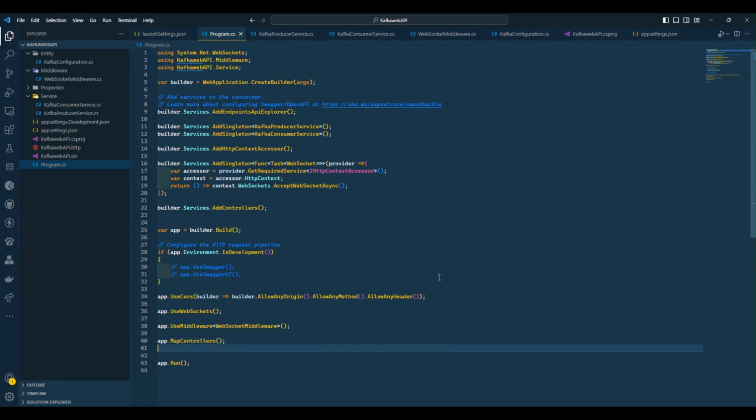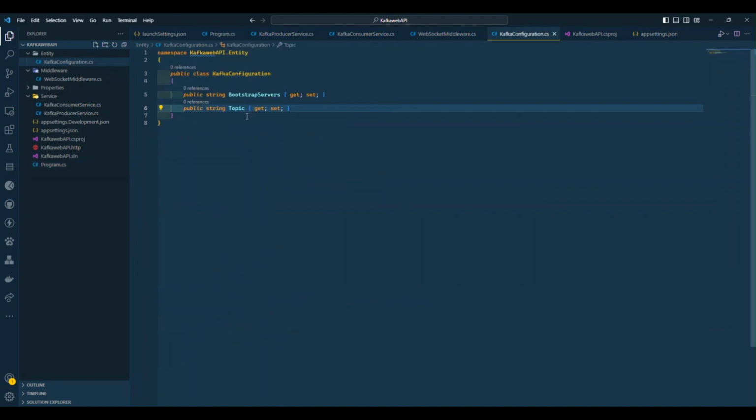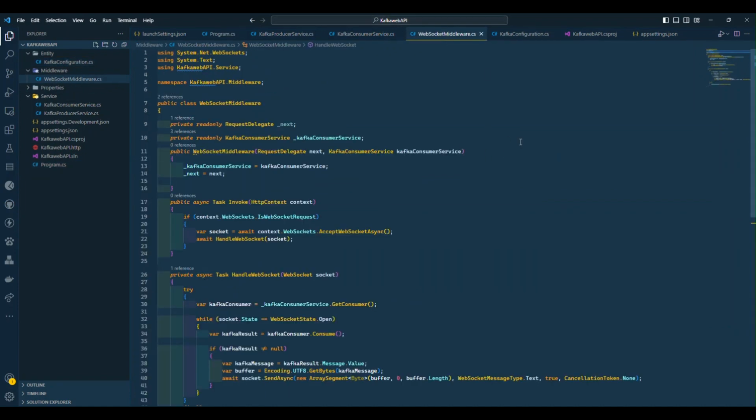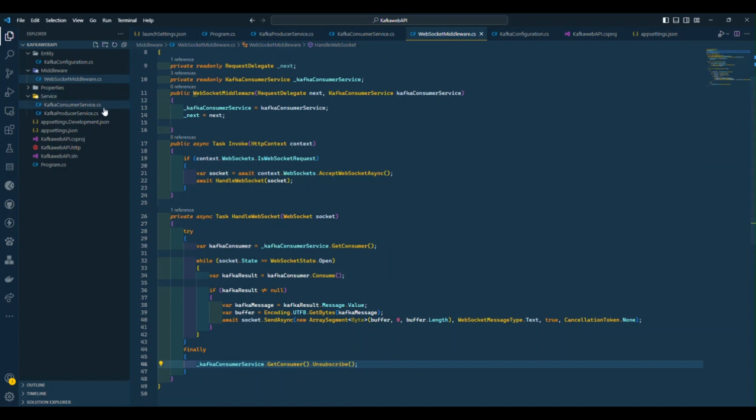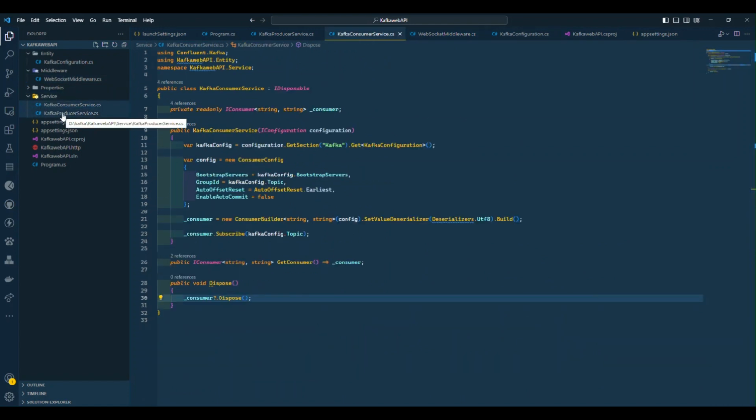Now we have our entity in place, our WebSocket middleware in place, our consumer and producer service in place, our program file in place.